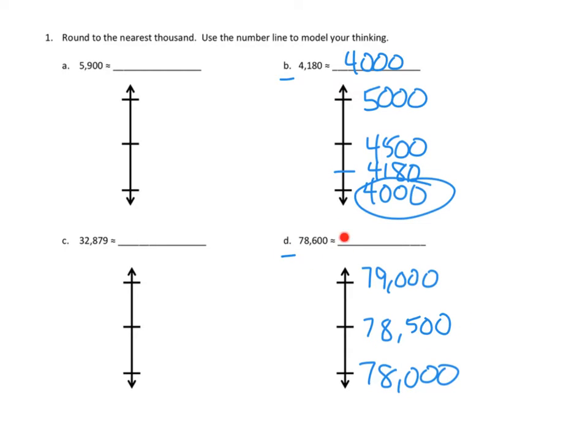Now let's take a look at our number, 78,600. We compare that with our midpoint, 78,500. That tells us right away it's going to be somewhere up here. 78,600 is going to be somewhere just above 78,500 on our vertical number line. And that means it is closer to this number than it is to this number. Thus, 79,000 is our approximate value of 78,600 if we're rounding to the thousands.